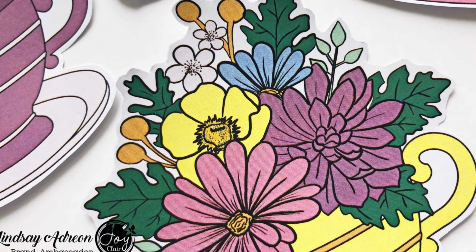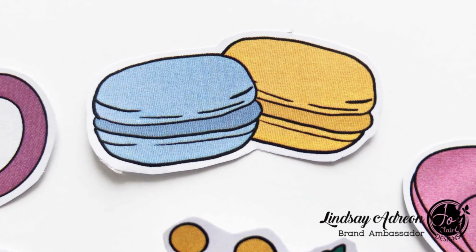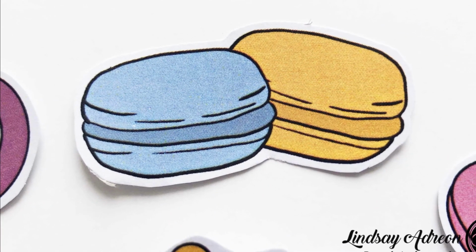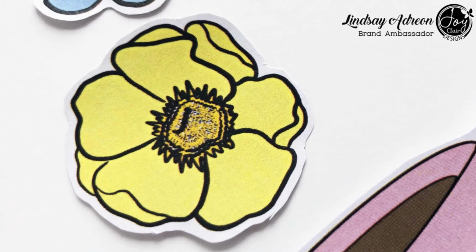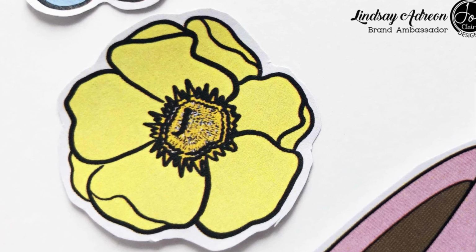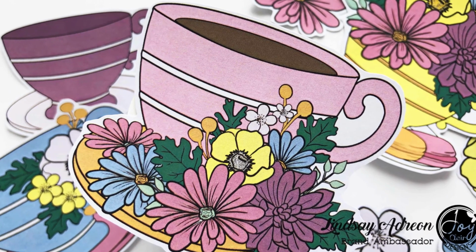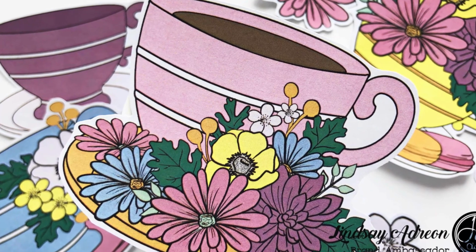Also, with the label paper, you can use any printer you have. I use a color laser printer to print mine off, but an inkjet works on those label paper sheets as well. So all you need to do is print them out, and then I fussy cut mine. If you leave them the same size, you can use those SVG files from Joy Clair Stamps, but I find fussy cutting them is just as easy and just as quick. As you can see, I made stickers of each one of the images in this set, and I absolutely love the way these turned out.